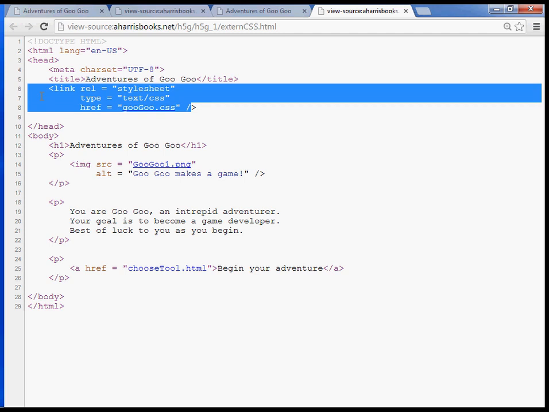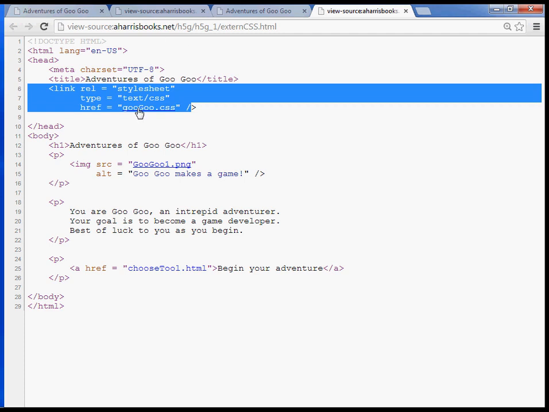Let's take a look at what happens. First of all, on line 6 you see we have a thing called a link tag. Well, a link means I'm going to link in some sort of an external file. It's mainly used to pull in CSS. There's a few other variations, but for the most part it's used just to pull in a CSS file. The link has 3 attributes. Rel means relationship, and we'll pretty much always use stylesheet. Type is text/css. Oh, we used that before. And href, that's, hey, where do I find this? And what we're telling it is, you should be able to find a file called gugu.css in the same directory. Yes, you're right, that's a relative reference.